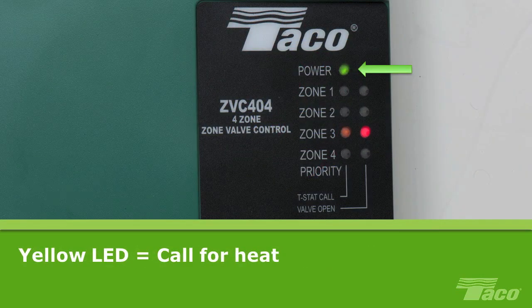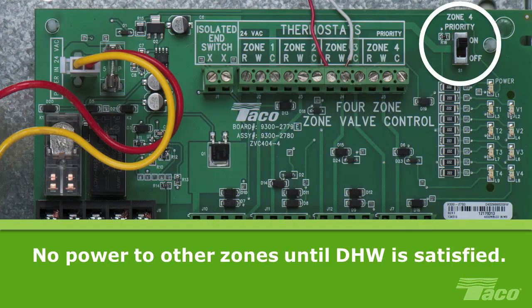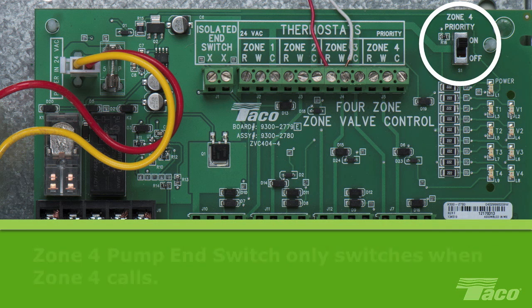When lit, the green LED indicates that the board is powered. When the thermostat calls for heat, it will cause the corresponding yellow LED indicator to light. The yellow indicator stays lit until the zone is satisfied. If you are using a 2-wire zone valve, then you will need to place a jumper across screw terminals 3 and 4 to cause the red LED to glow and the end switch on the board to close. Please note that you can prioritize domestic hot water by turning the priority switch to ON. In this configuration, when there is a call for domestic hot water, power to all of the other heating zones will be removed until the DHW is satisfied. This can be helpful if the boiler can't keep up with both demands.